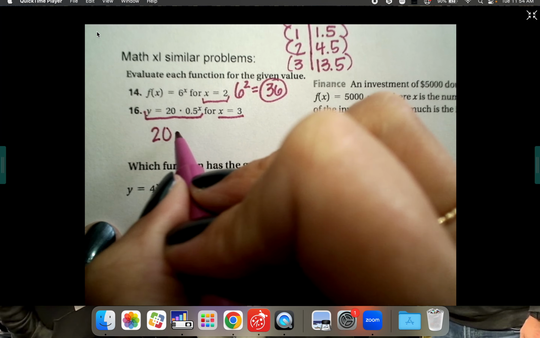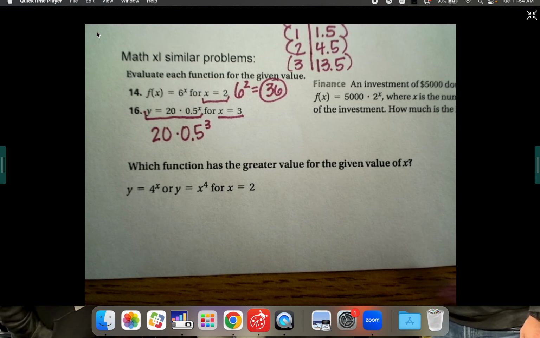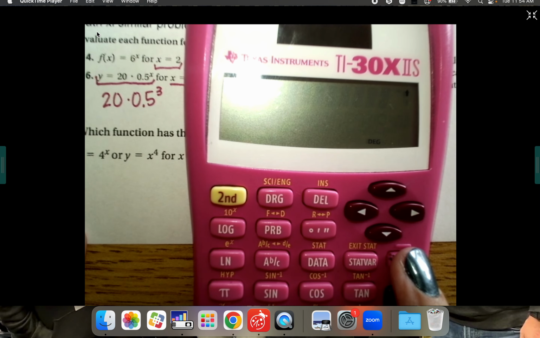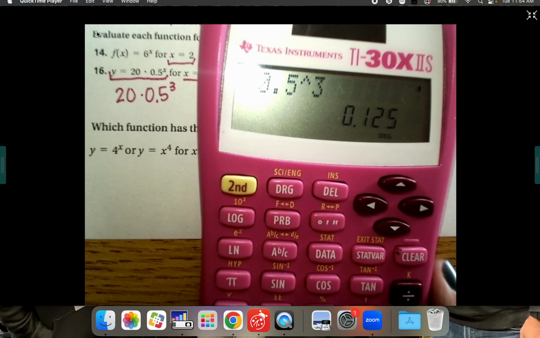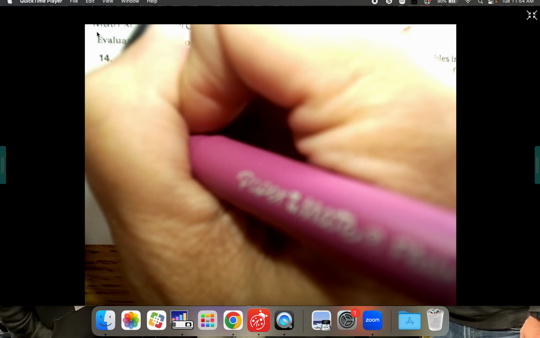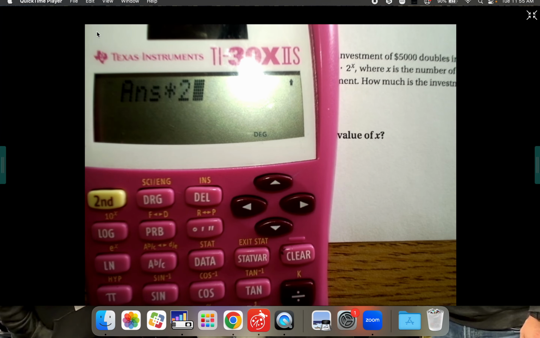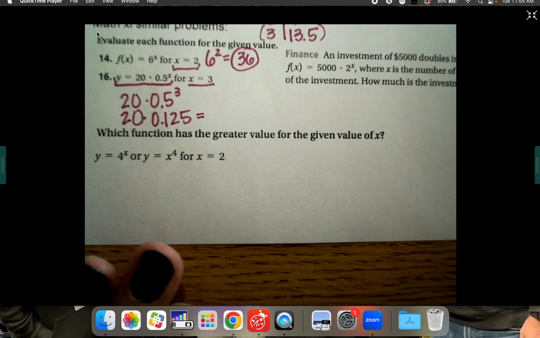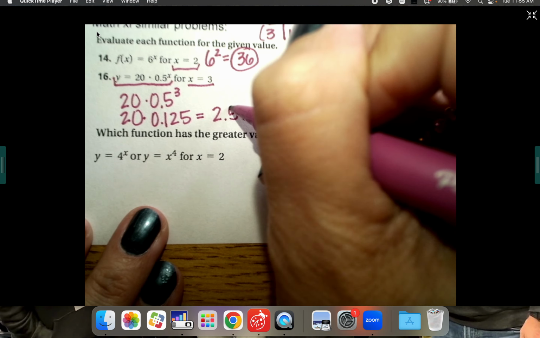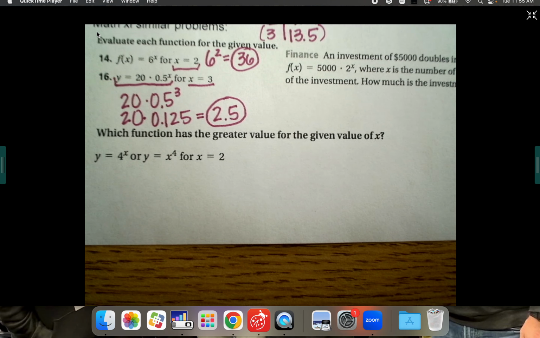In this equation, they want you to use 3 for the little x value here. So that would be 20 times 0.5 to the third power. This reminds me a lot of the Beatles problem we just did a little bit ago. So just remember to do order of operations. I think that's where it's going to maybe get you. So you need to do the 0.5 to the third power first, which is 0.125. And then go back and multiply that by 20. All right, 0.125 times 20 is 2.5. All right, so when it says evaluate a function, you're just plugging in whatever they say x is for x.